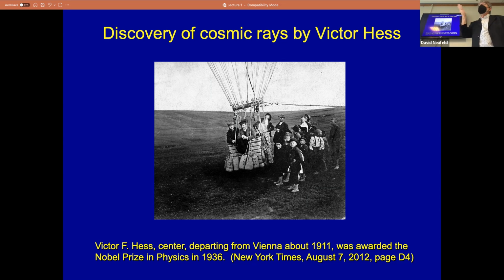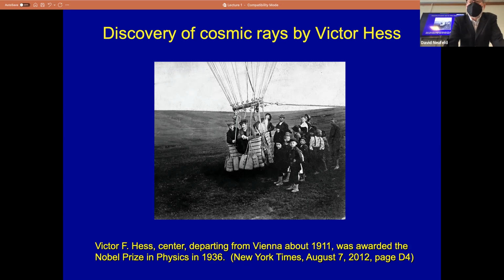It was believed that radioactive decay of materials in the crust was probably the source of the ionization. So the expectation is that if you went up to high altitude, the air would be less ionized, and the electroscope leaf would stay up longer. What Hess found was the exact opposite. The ionization rate was higher at high altitude, indicating that the source of ionization was extraterrestrial. He received the Nobel Prize for the discovery in 1936.